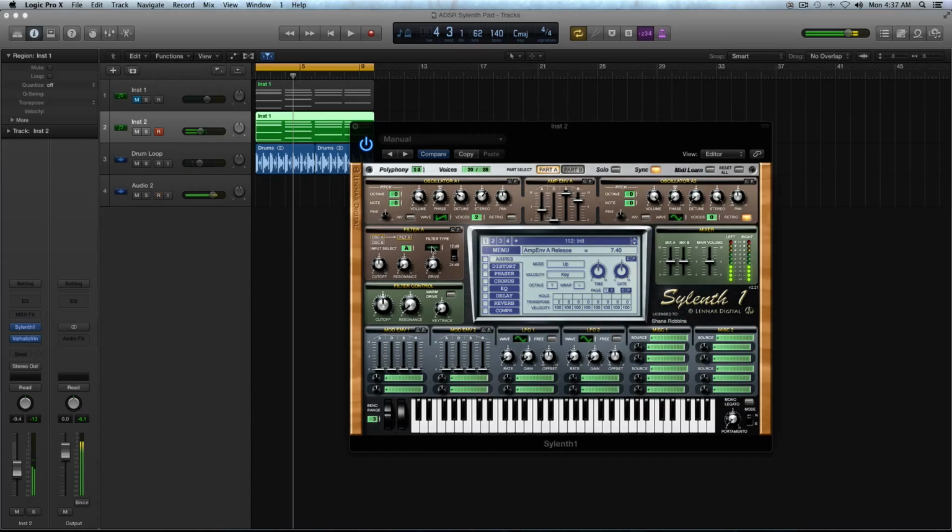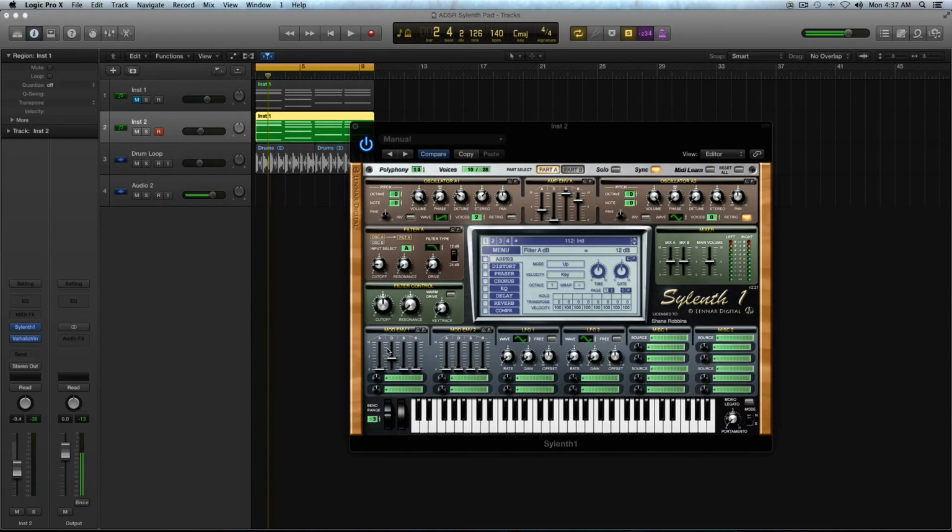Now in filter A, I'm going to select a low pass filter, and for the cutoff, I'm going to turn the cutoff down a little bit, which is going to end up killing a good portion of the sound. I'm going to turn this down to about 4.36. You can barely hear sound right now, which is what we want, because we're going to be bringing that sound back in with our modulation envelope 1 down here. I'm going to switch from 24 to 12, which will help bring a little bit more sound back in.